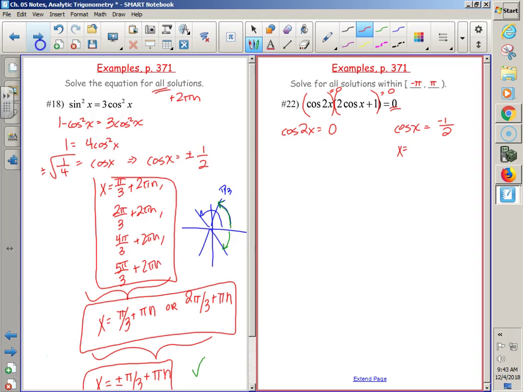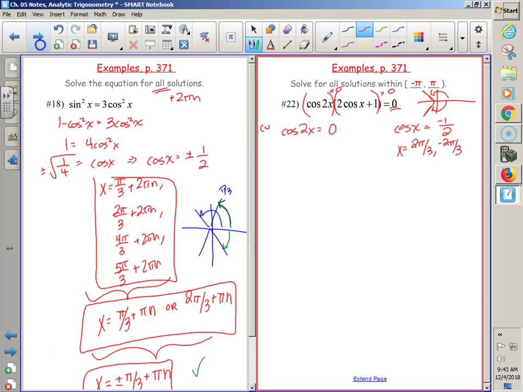So that one's going to be at 2 pi over 3, and 4, oh, I can't go 4 pi over 3. Can I go negative 2 pi over 3? And that gets me in the second and third quadrants. Sorry, I should be up a little higher. But because I'm only looking for those angles, not all the coterminals. But what about that guy? Cosine needs to be 0. Don't worry about the 2x right now. Cosine needs to be 0.